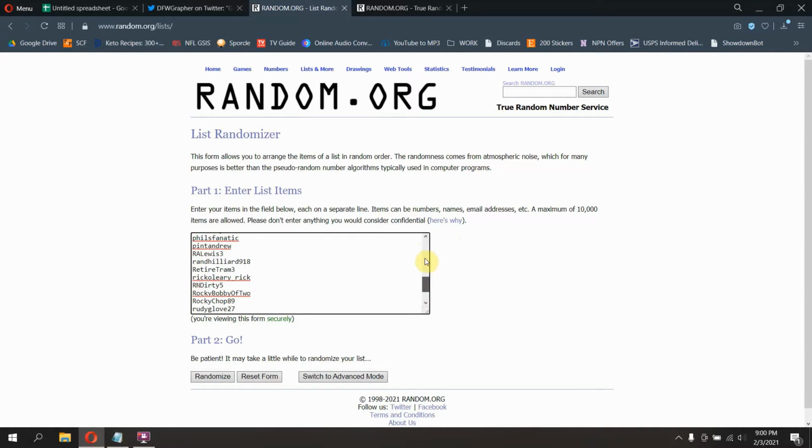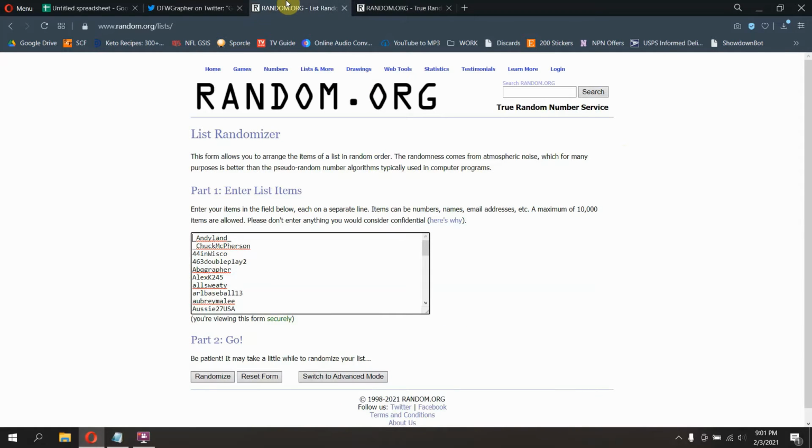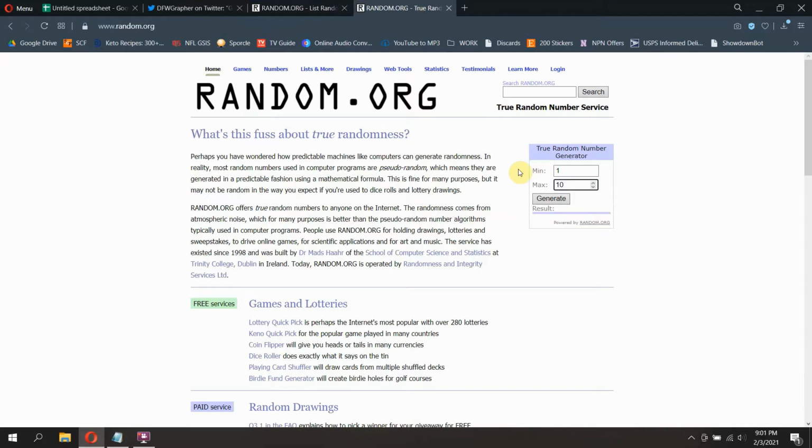There you go. What we're going to do is, over in this window, I have the random number generator set between 1 and 10 to generate a random number. We're going to randomize this list that many times. So, here we go. Somewhere between 1 and 10, our number is 4 times right here. We are going to randomize this, and whatever name comes to the top of the list on the 4th randomization, that's going to be our winner of this pack of autographs.